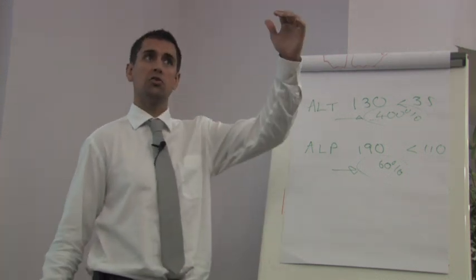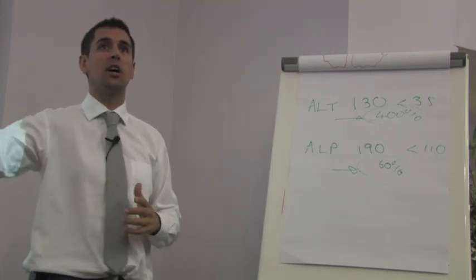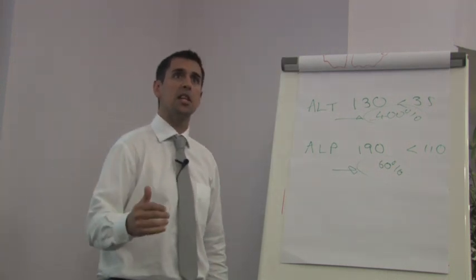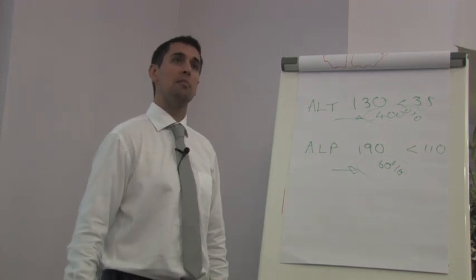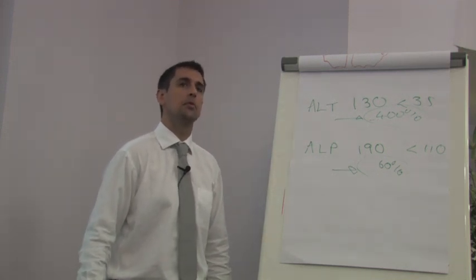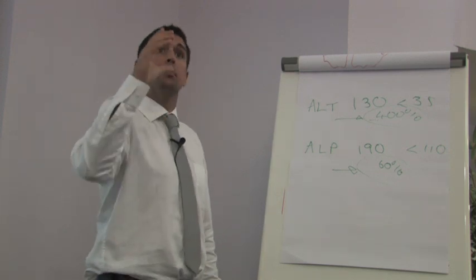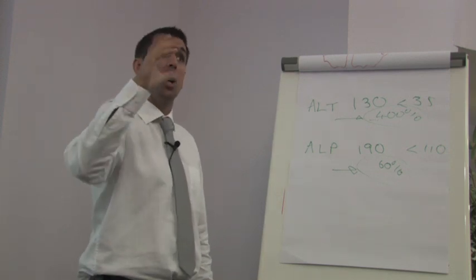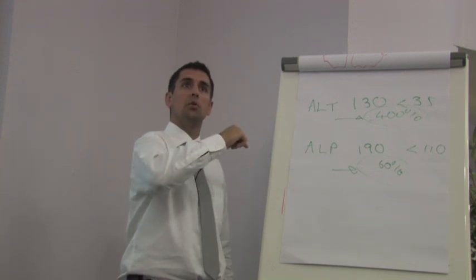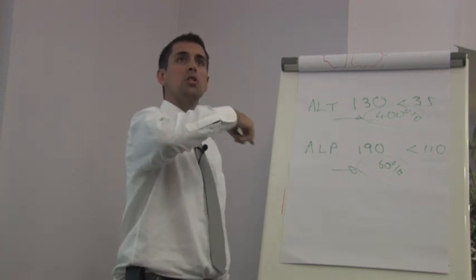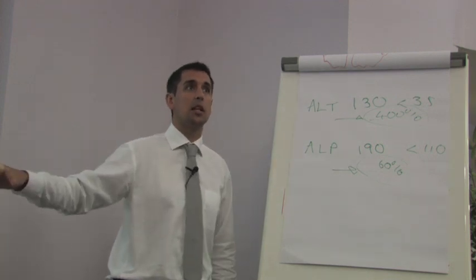Bilirubin tends to start drifting up first before albumin starts to come down, which happens before INR starts to go up. So by the time you get to the stage of INR going up, you know you're well along that path of badness. The fact that bilirubin starts to go up first is something that we use when it comes to looking at poor prognostic features for primary biliary cirrhosis. And we'll come back to this in a little while.